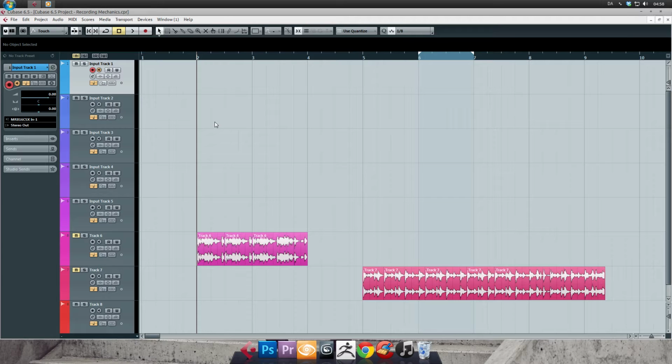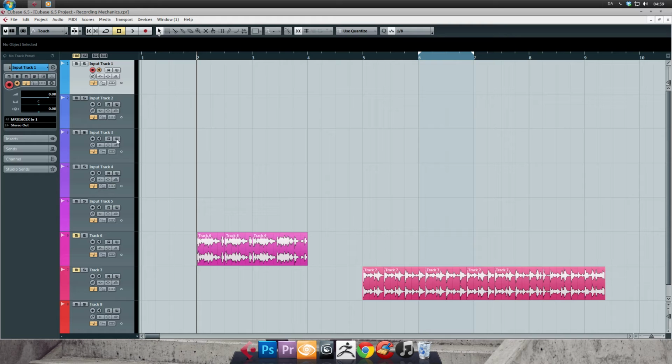In the previous tutorial on playback mechanics, I taught you all the fundamentals you need to understand, not only in order to find a workflow, but also in order to use things such as punch recording. And let's kick this one off with the very basics. I've already told you about the buttons on the track, such as the record and monitor enabler, and I've also told you about how to route your inputs properly according to your audio interface.